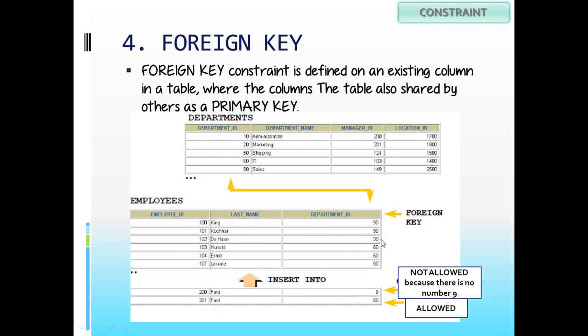So we see that department ID number 9 does not exist, so we cannot insert the value. And in another example, it's allowed because number 60 exists, so we can insert the value. So foreign key is a reference to each other.